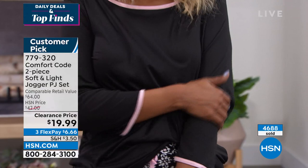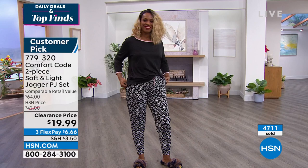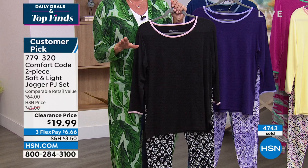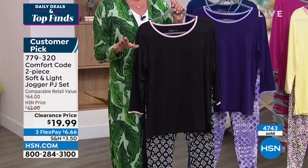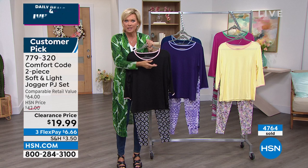Look at how pretty this black set is — the soft pink at the ties of the waist, the cuffs, the neckline, with a pop of pink in the print. This is the foulard we were talking about, so well-coordinated. Now marching towards 5,000 ordered. You're welcome to do more than one. These prints won't come back and neither will this price. Think ahead: for a college student, a girls' trip, or getting married — this is an ideal gift. And if you're concerned about sizing, it's true to size but with plenty of room for ease and give.